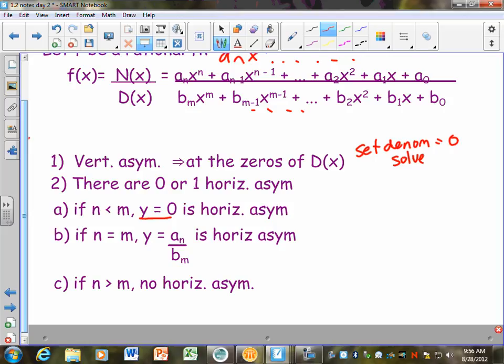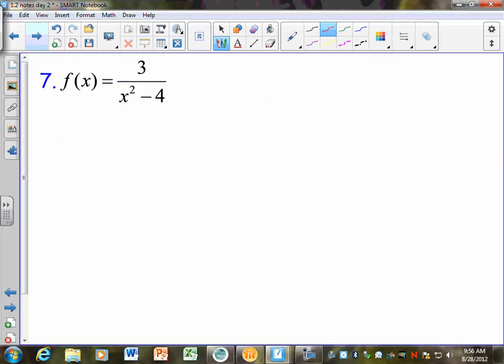Your homework is day 2 on your assignment sheet, and I'll go to it in just a second if you don't have your assignment sheet. There are some graphing ones on there. Attempt them. Tomorrow we'll do a few examples of graphing, all right? But you should be able to do most of it. Use your book, right? All this stuff is in your book.